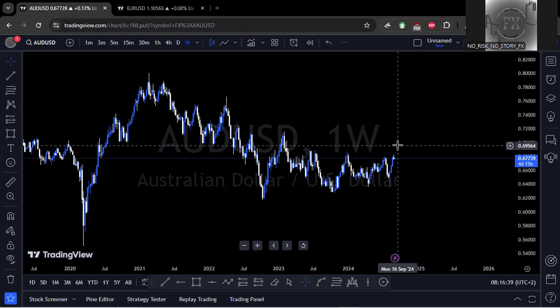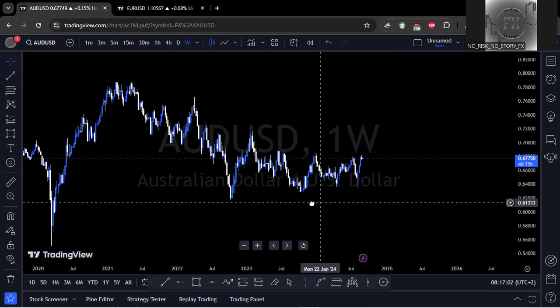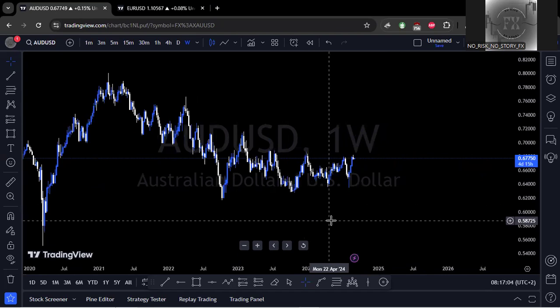So today, I'll be analyzing AUDUSD and EURUSD. As you can see, guys, I've put them in my two tabs, AUDUSD and EURUSD. So first things first, guys, I would like to start on my weekly time frame on these ones, just to see what's going on, what's happening, what's the level.